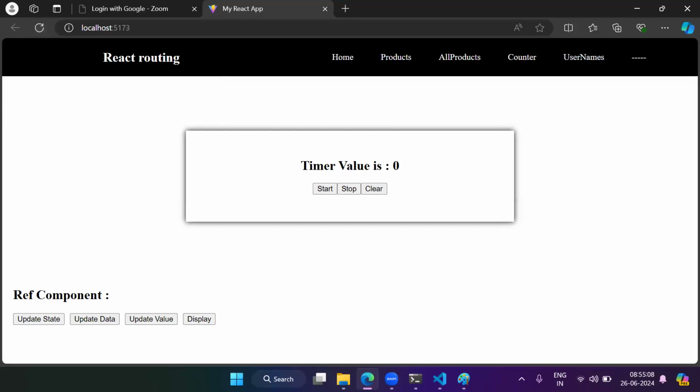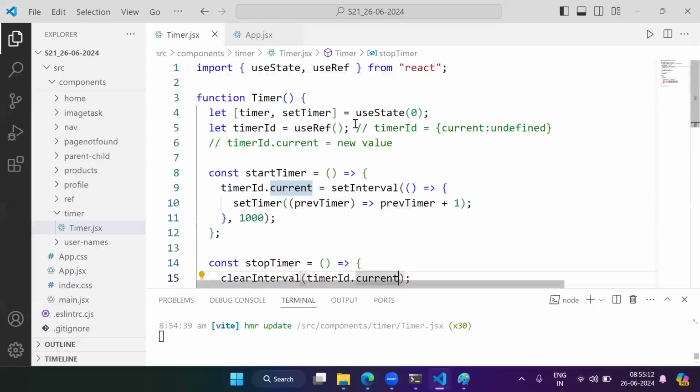So the advantage of this useRef is, whenever we call useRef, it returns one object. In that object, you will have exactly one property whose key name is current. To that property, we can store some data as a value. Whatever data you store inside this object, you will not lose on re-rendering of your component. If your component re-renders 100 times or any number of times, you will not lose that data. Plus, you can update that data whenever you want.